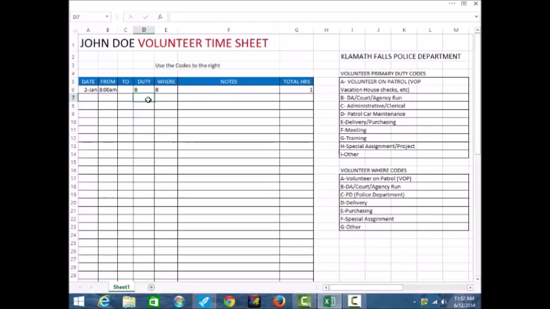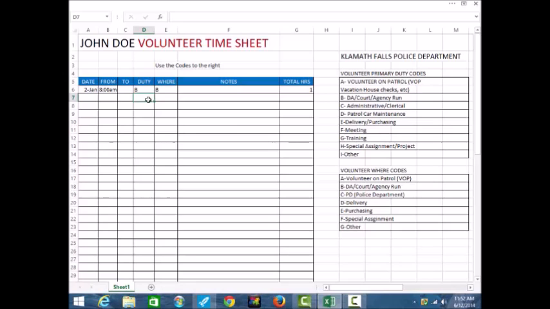So we go back to duty code. Now notice that I am only putting in one code per function that is performed. If we go and do the courthouse run and also deliver packages to be mailed, deliver other things, we do not put both codes in one slot. We only put one code in, and if the time is 1 hour, then we divide it between what the functions were that we did.